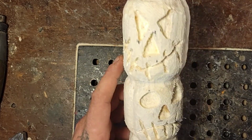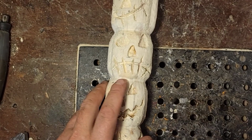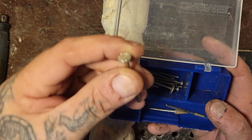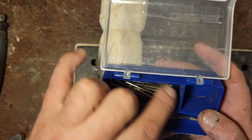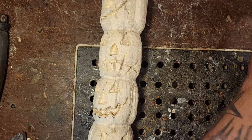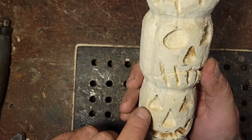Like I said, this is fuzzy wood, and if you look inside that eye, there's lots of fuzzy stuff in there. So I got these burrs. I've had this for a few years like this. They're diamond burrs. See, the bottoms are flat. You can use something like that to get in there to get rid of those fuzzies. You could also use the little flat ones in the metalworking burrs. There's all sorts of different stuff you can use, but you can burn it out.